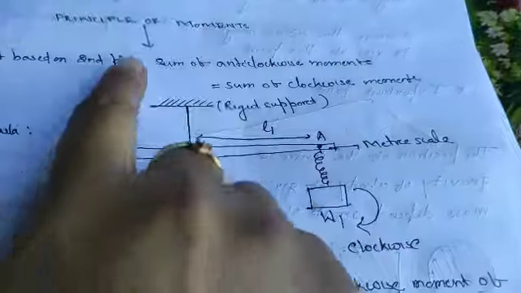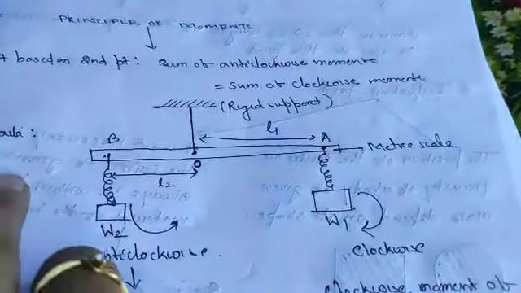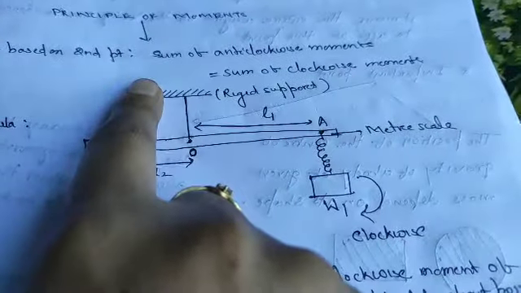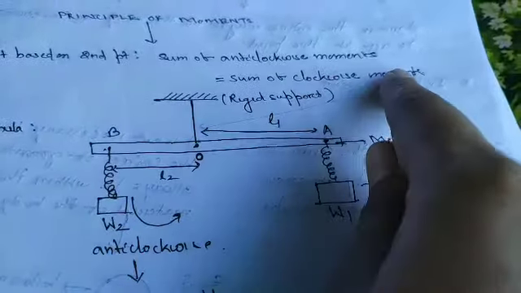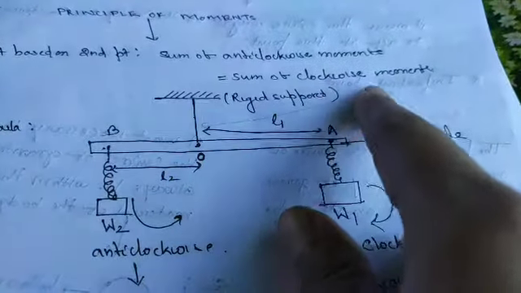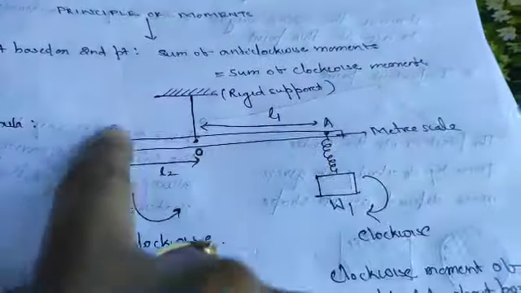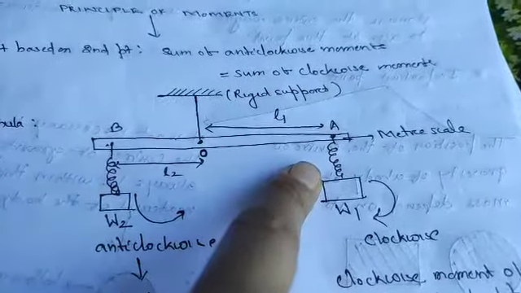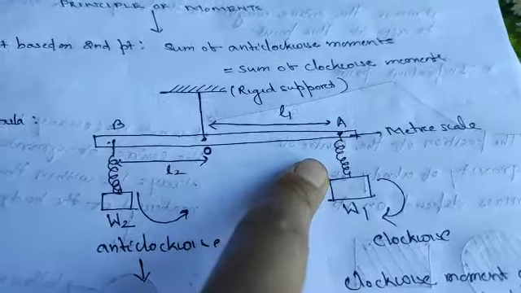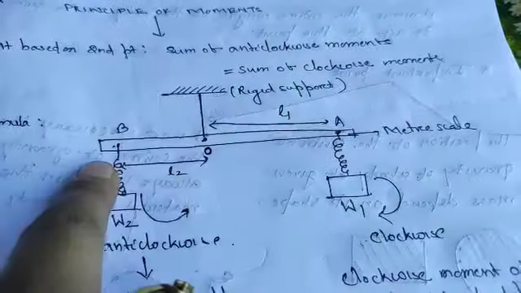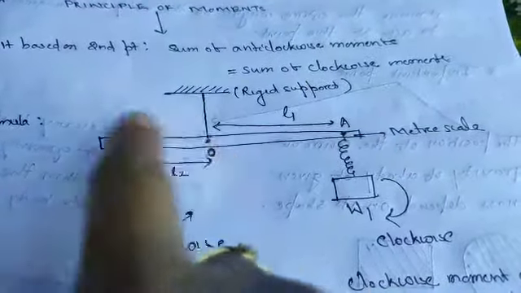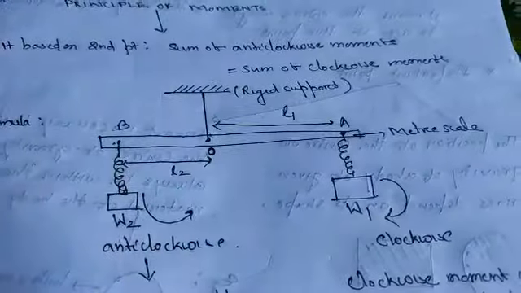Now let me explain the principle of moments. What I have told you is based on the second point. What is that? The sum of anti-clockwise moments is equal to the sum of clockwise moments. And I can explain this concept of the principle of moments with the help of one diagram. See, I have considered a 1 meter scale. You can give a number, I have not done it. Let me, in a very simple manner, draw this one.